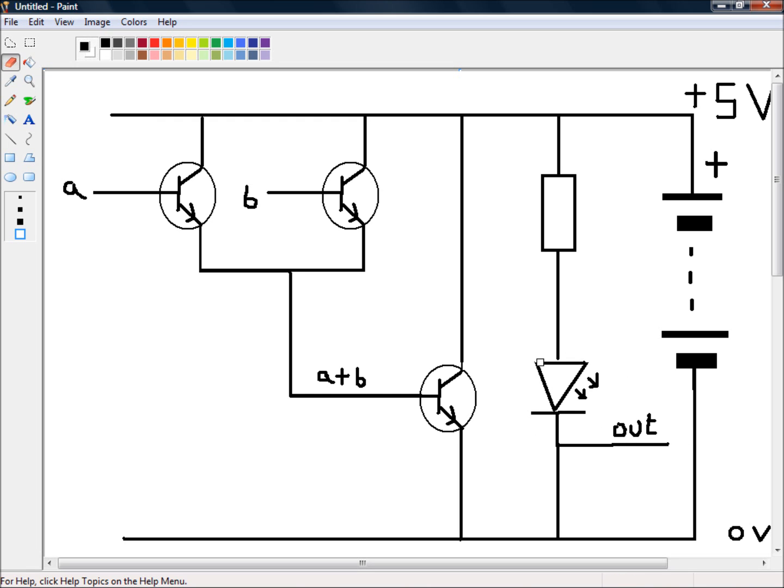This triangle with the arrows coming off is a light emitting diode, or LED. Without the arrows, this is just a regular diode. A diode allows a current to travel in one direction and one direction only. With these arrows, it basically lights up when a current does flow through it.